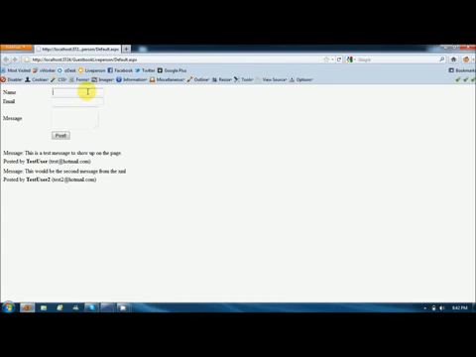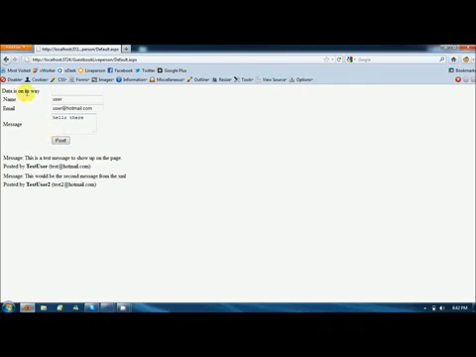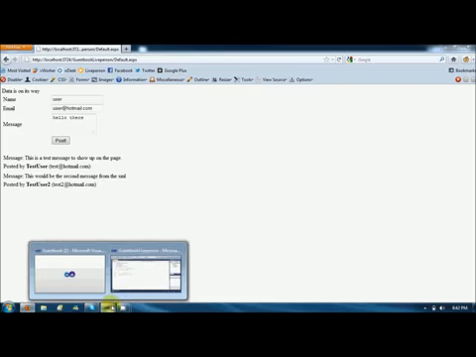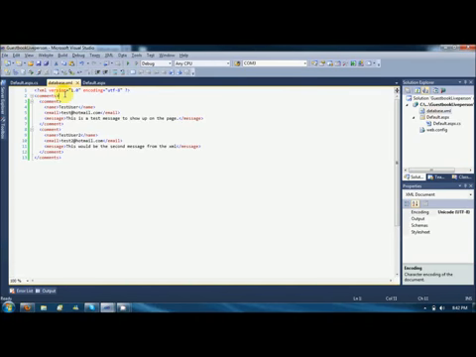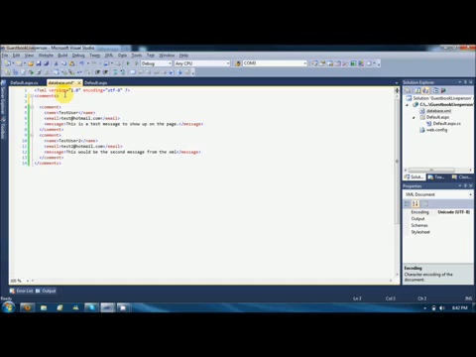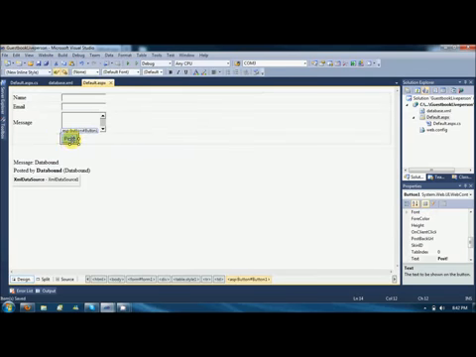So here is a form. I just say user at hotmail, hello there, and post. So the response is getting written. What we need to do now is save these 3 fields of information into the XML file over here. To do that, we will have to program something like here.